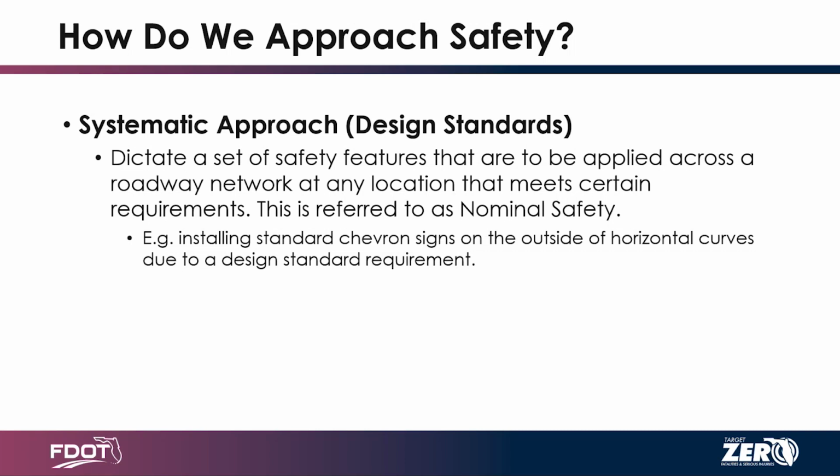So the systematic approach is essentially your design standards. It's dictating a set of safety features that are applied across the roadway network at any location that meets the criteria. Whether that's the FDM, MUTCD, the AASHTO Green Book, etc., they're features that provide a level of safety when employed, but they stop providing additional benefit at certain risk levels. Dwayne Carver used to say the design standards are like a box of crayons. You've got to decide what color you're going to make it, and how many colors you're going to make it.